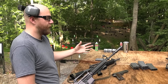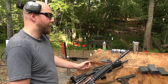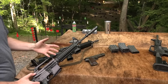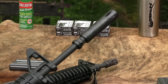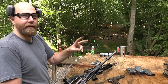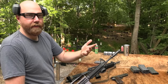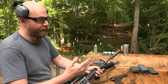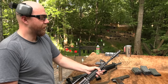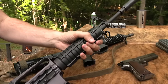The 7.62x39 round, which basically all AKs fired during the time this gun was in service. So if you were an American in a gunfight in the jungle, you didn't necessarily sound like an American right away. Because of the internals of these, it didn't make them quiet but it took the decibels down just enough to where the ATF decided that it was a silencer. So you can't get one of these without buying it in the same way that you would have a silencer. Speaking of that, we appreciate our support from Silencer Central - check them out at silencercentral.com if you're interested in buying a suppressor.